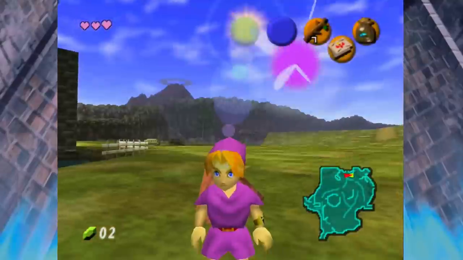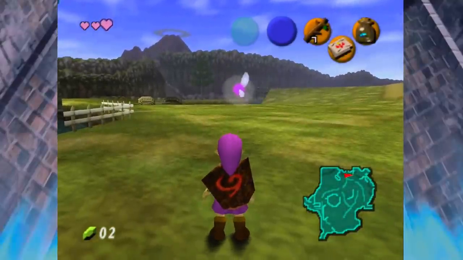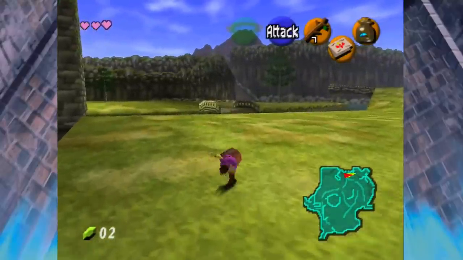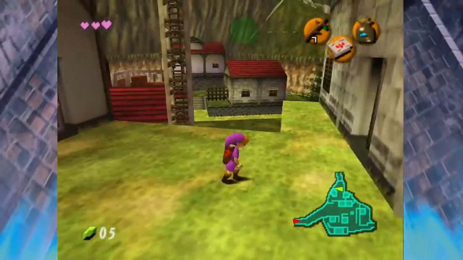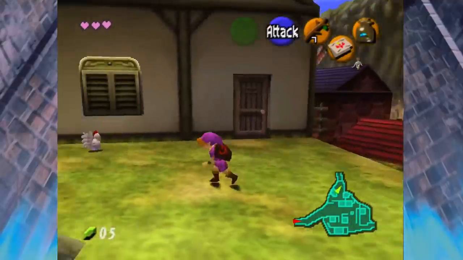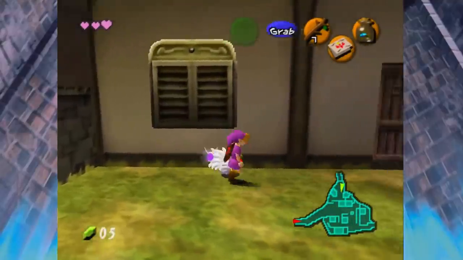Okay, hey, Forest Temple. Nice. I'll never take my sword for granted again. Where is the... I thought there was a Skulltula in a box. I guess I was confusing the chicken with the Skulltula. Well, there might be, but I think it might still only be at night.